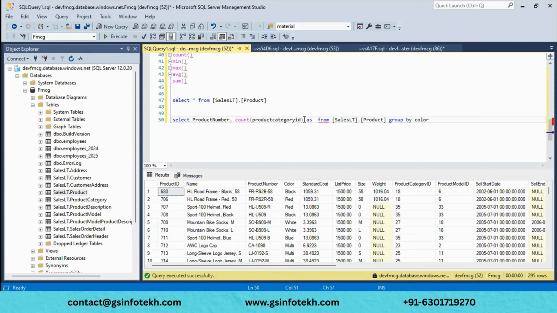I want something like count of product category, and just I will group by on the color.